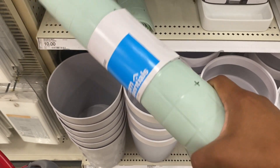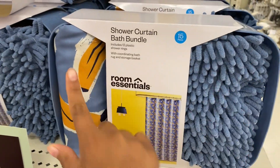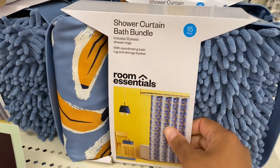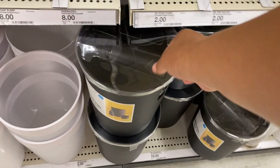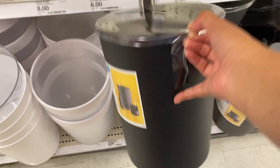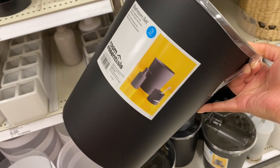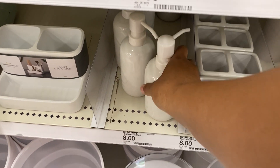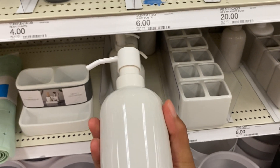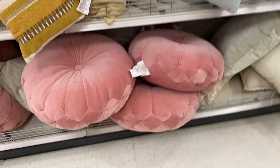This is so cute — a shower mat for 10 bucks. This one is really cute too, it comes with a shower curtain, a bath mat, and a little bin — the whole thing is like 20 bucks. They also have little garbage can kits with a garbage can, a toothbrush holder, and a soap dispenser. I really like these too, but I don't really want to drag something ceramic across the country in case it breaks.